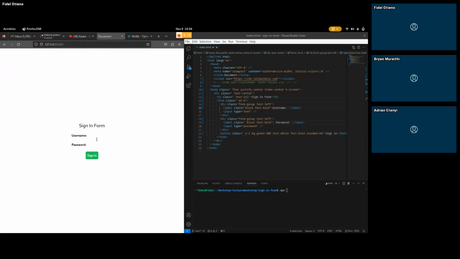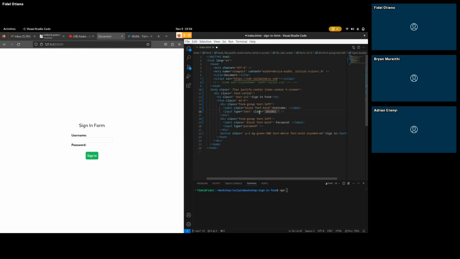Yeah, I think we can put a bit of border on our input fields so that they can be visible. Let's look for the input fields. Sorry, let me just put a border.